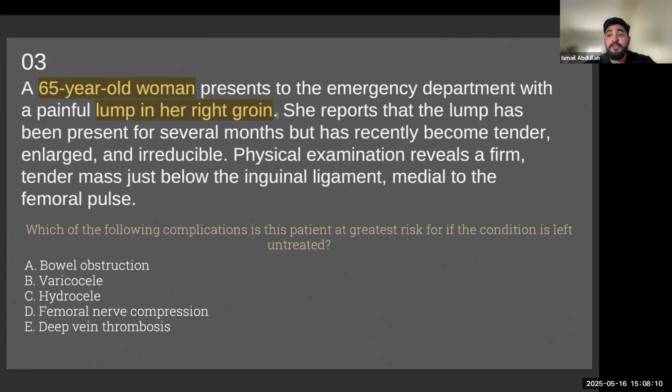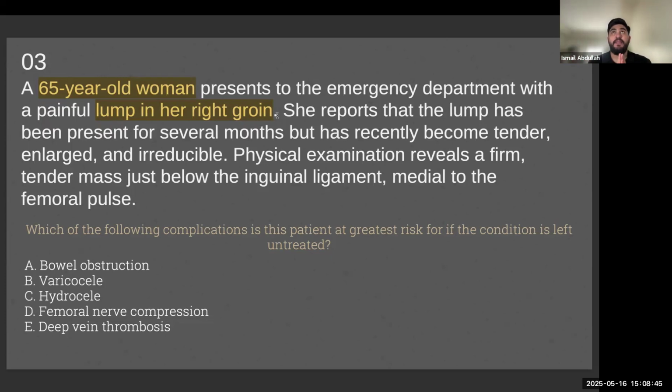Since it's a female, it's a risk factor. An advanced age female is already a risk factor. Why? Because females tend to be pregnant, and with pregnancies, especially multiple pregnancies, they get a weaker pelvis. And in general, they have a wider pelvis compared to males, so it's going to be even weaker. Due to the weak nature of their pelvis, they're more at risk of having a femoral hernia. So this patient is having a femoral hernia indeed.